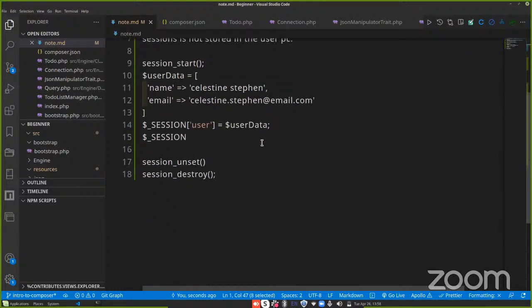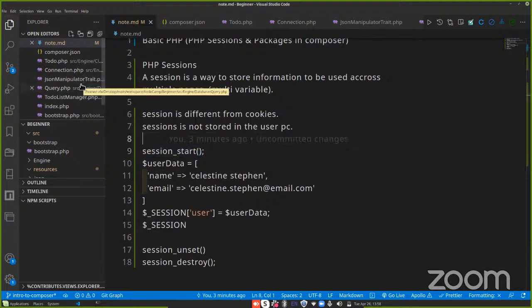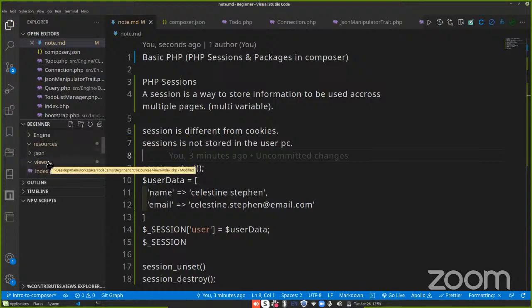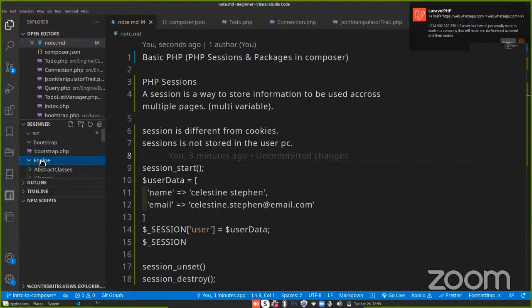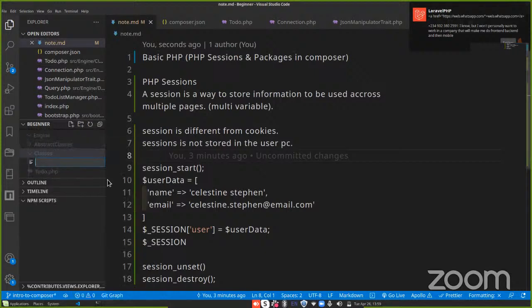Now, like I said, I'm still thinking of which is going to be the better option. But for now, I think we will start to simulate how a login system works. But then I remember I said this class is going to be brief, and I wouldn't want to do a lot of things. So of course, I will just build a new class. I'll come down to engine and build a new user class.